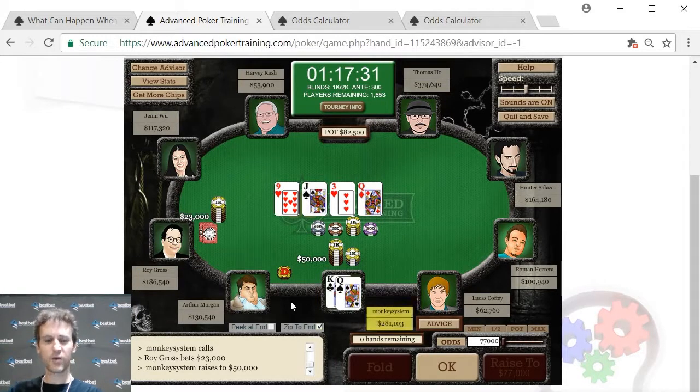And I think this is where our hero first goes astray, because given the action so far, I don't think our hand is strong enough to raise with. So the only reason to raise here would be to deny the draws the chance to see the river, but this bet size here is barely more than a min raise. So clearly anyone who has the flush draw is calling this.